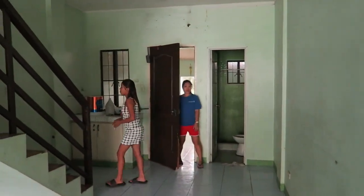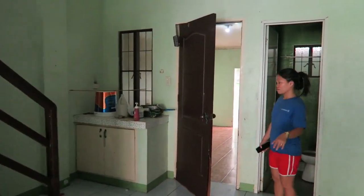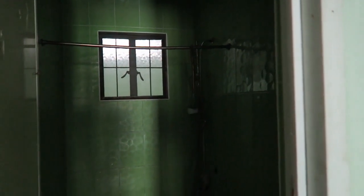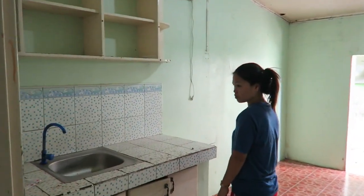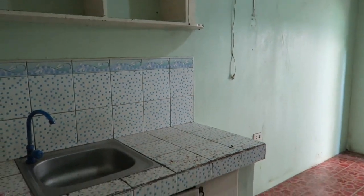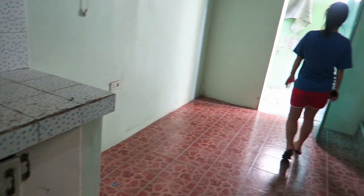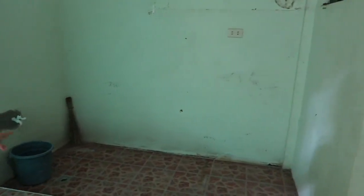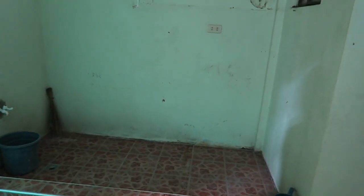Kitchen space is not too big. Is there a kitchen? What is that? Like dirty kitchen. Oh, okay. So it has, hang on a second. There's the downstairs CR. Nice size. Now this I like. Dirty kitchen out here. You can cook and keep the heat and everything out here. And what's this here? Washroom. Yeah, washroom. Got a nice big washroom here. And this is what, an outside space? Yeah. Outside little space here.